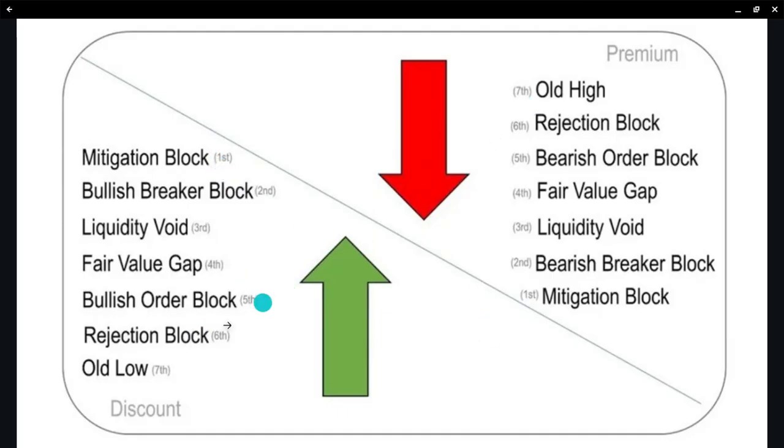Sometimes a rejection block on a weekly level, price will react from it, move all the way up, and then take out the old high, the monthly or daily high, from a weekly rejection block. Or from a 4-hour rejection block, it can be a daily old high, or the opposite. You understand? So study this, because I cannot put every single idea into this one video, so you have to do your own due diligence, study it really attentively and take notes. All right, let's move on.